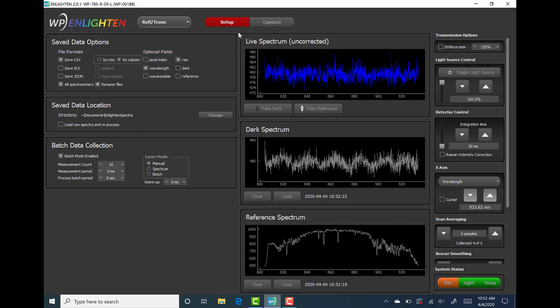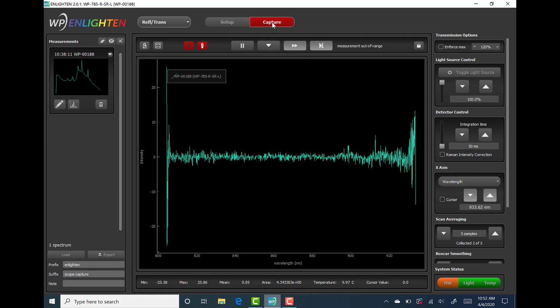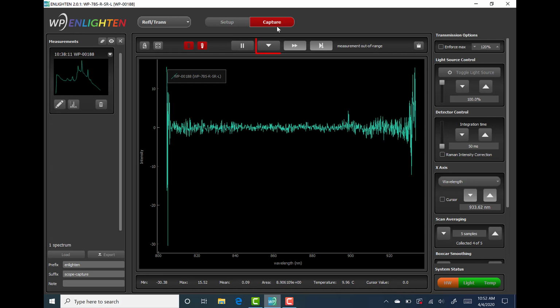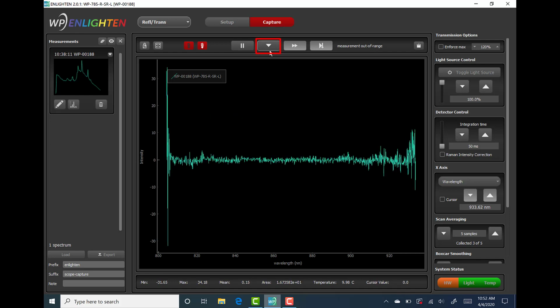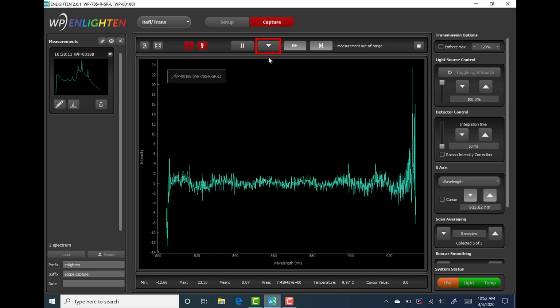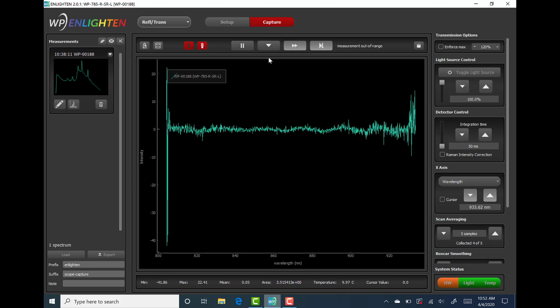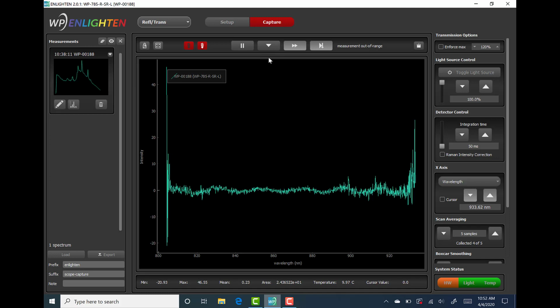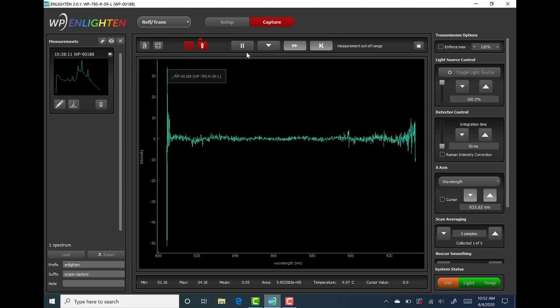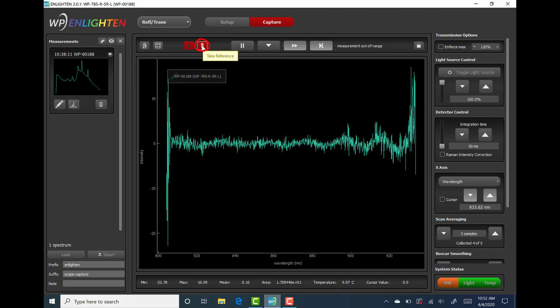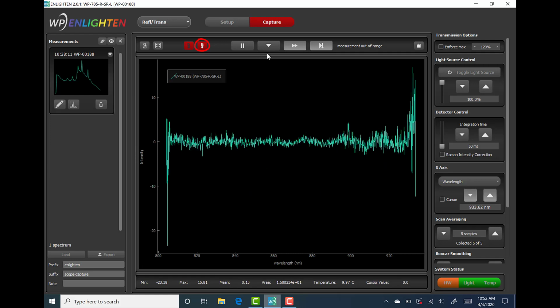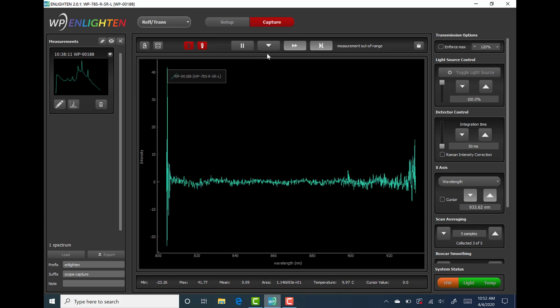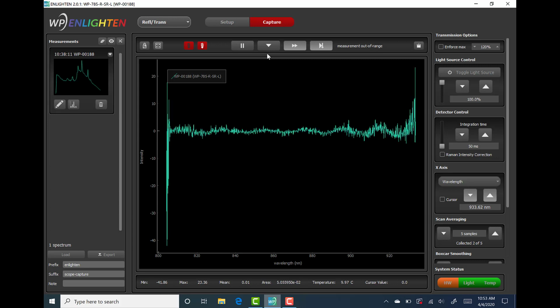To do so, click over to Capture tab from Setup tab, like this, and use the Save button directly above the spectrum chart area. Be sure that the reference measurement is up to date, so to speak, and if it needs to be recollected, simply click the white light bulb icon like this. Don't forget to either remove the sample from the light path or replace the sample with the diffuse reflectance standard.